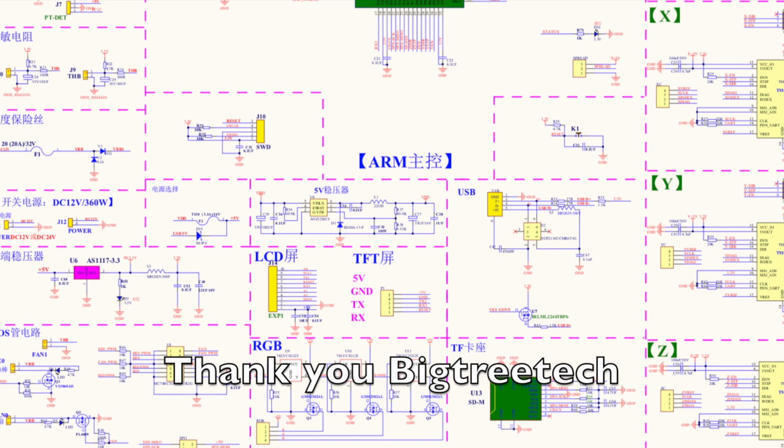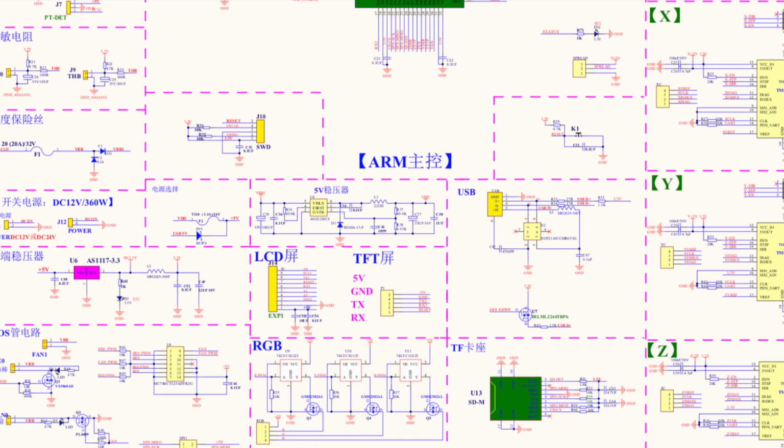And in recent days, companies like Creality and Big Tree Tech have been making a real effort to do this. And actually some of the boards that I use for pictures in this video, just because I needed something on my desk to take pictures of, their files got uploaded between the time I started this video and now, and actually cleared up some of the mystery about some things that I'll mention later in this video, which I was right about, which is relieving because I don't want to look any more stupid in public than I actually am.